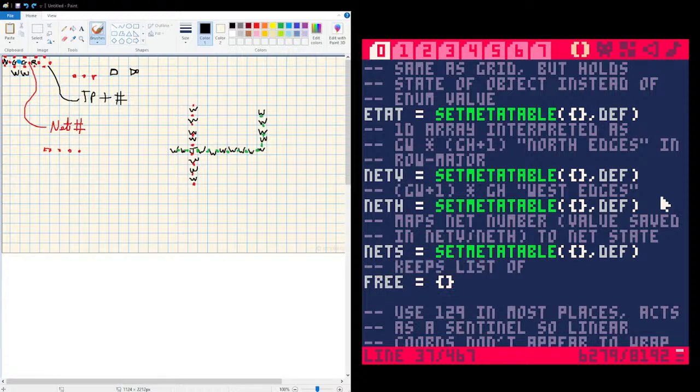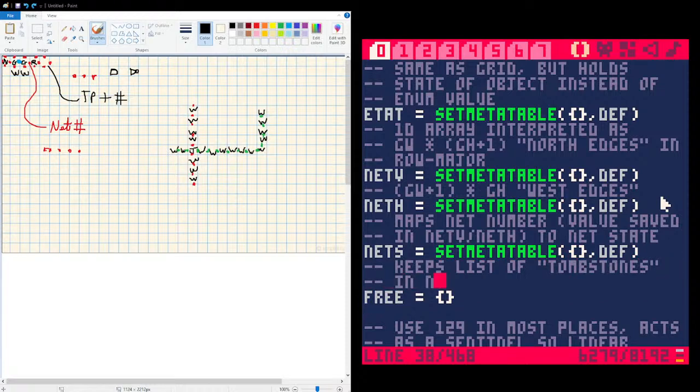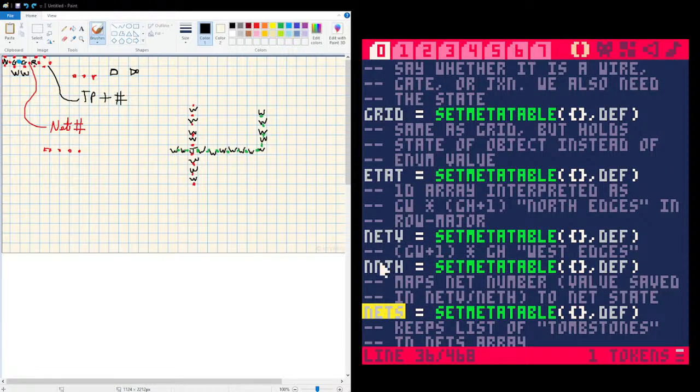Keeps list of tombstones in nets array. So that in principle, we can have as many nets as we have grid squares. That is something that's possible. So this is capped at 64K.